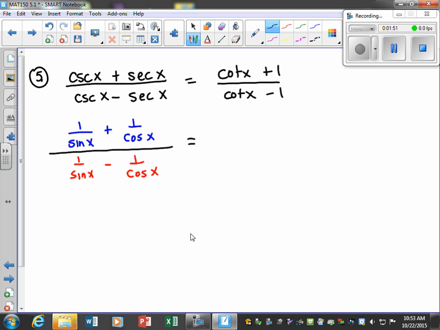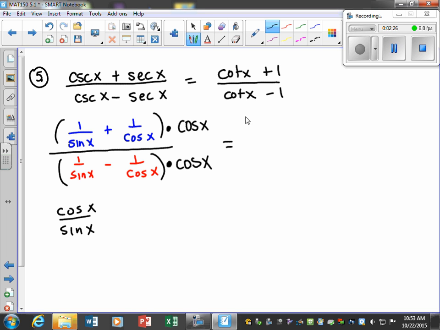So we can multiply by a factor. In this case, let me see if I can multiply the numerator by the cosine of x. Let me move that equal sign. So multiply the whole thing by the cosine of x. Whatever you do to the numerator, do to the denominator so that it doesn't change our value. Okay, and then basically we want to distribute that out. I'll rewrite the steps so that you can see it. So it would be cosine of x over sine of x.